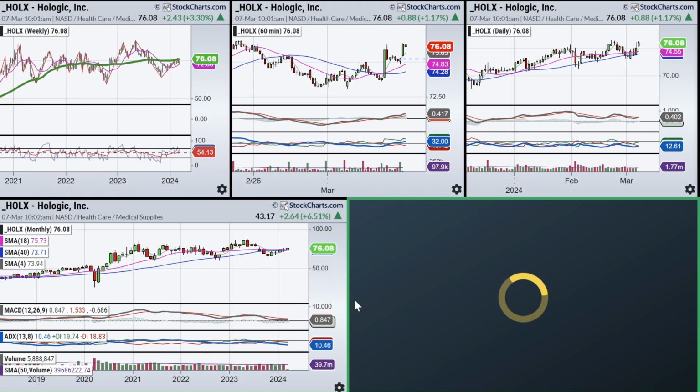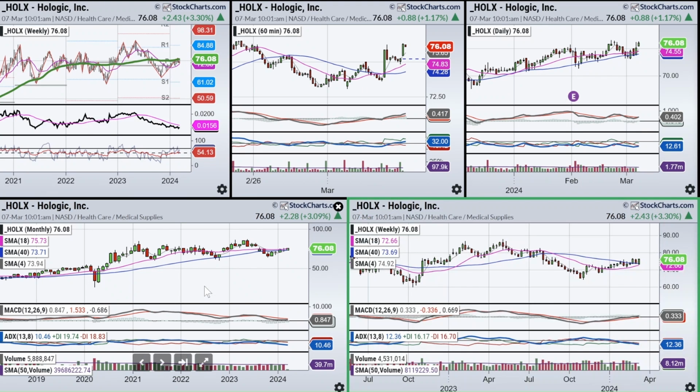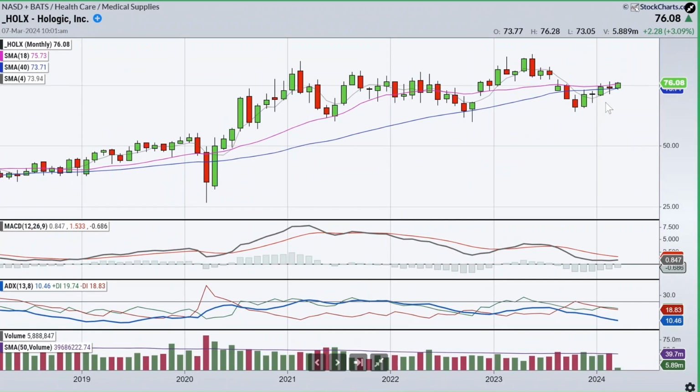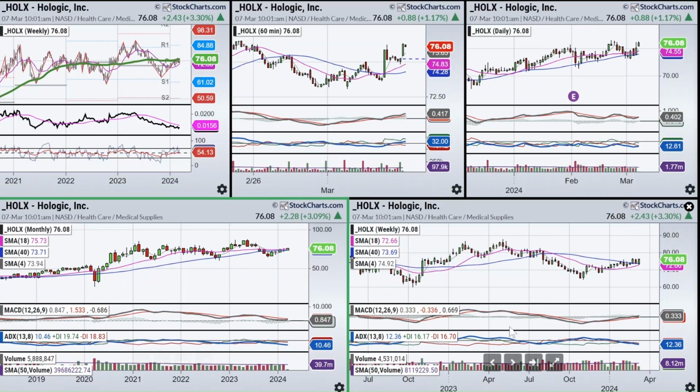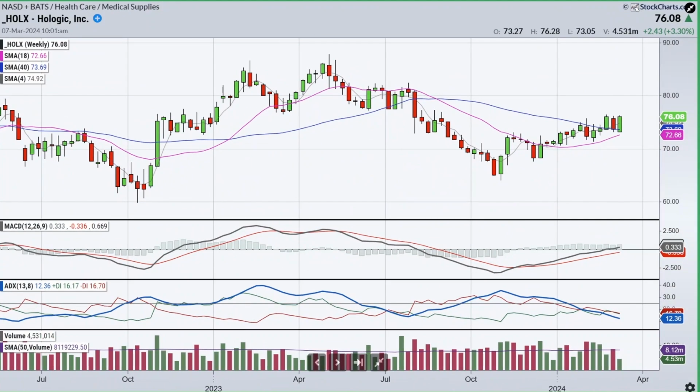Now, I got one other one by the same person, same guy requested this. This one's a little different. This doesn't show any real strength, and it's rallying up to the 18-month line, okay? And on a weekly chart, we're trying to get this 18 to cross above the 40. So if we had that, then we could possibly look for a setup.